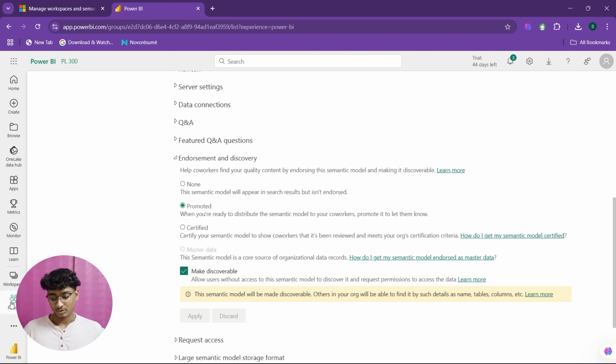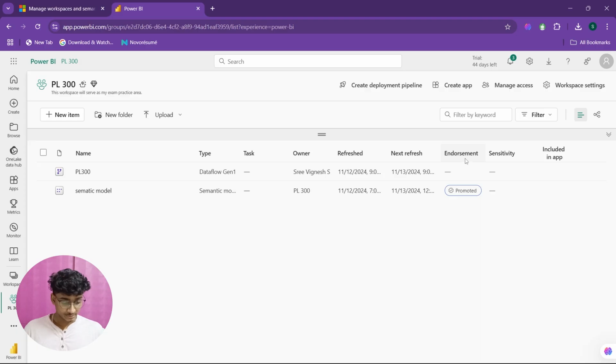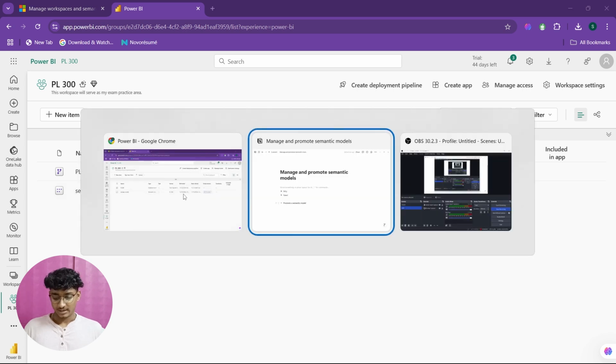And if you go to the workspace, here in the endorsement, before you wouldn't be able to see anything because we hadn't assigned any endorsement, and now we have endorsed this content. It is promoted and ready to use by the users. So in this case, if the sales team wants to see only the sales data, we can endorse this content so that with better accuracy and without confusion they can see the data. So this is the basic idea.